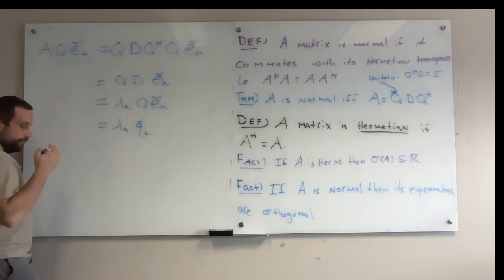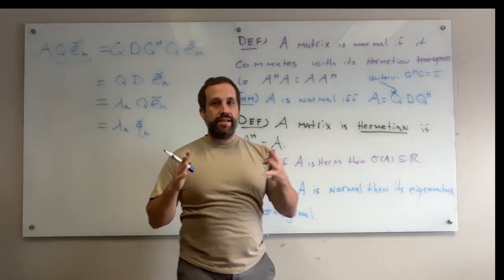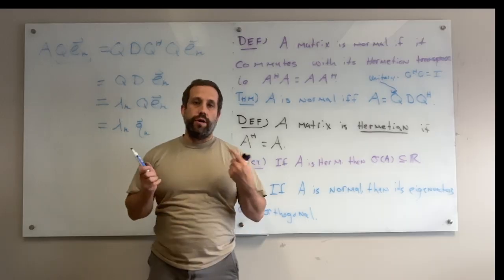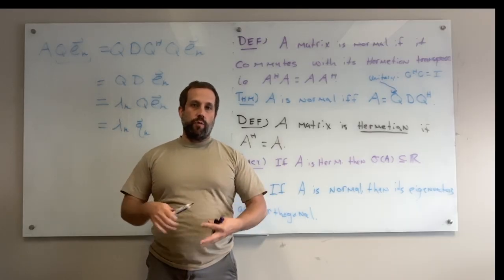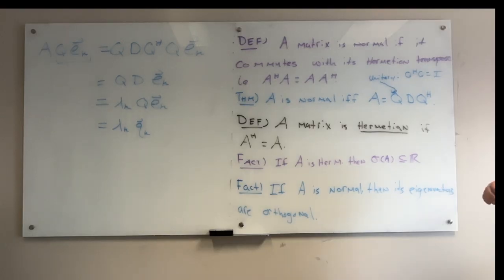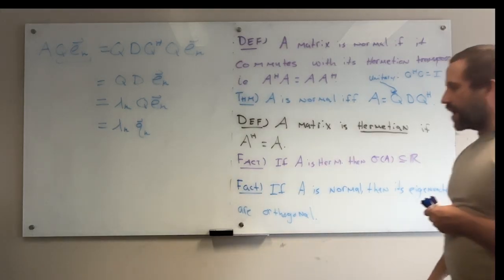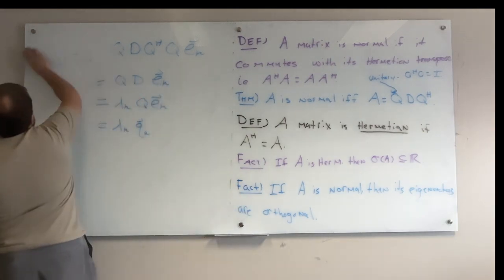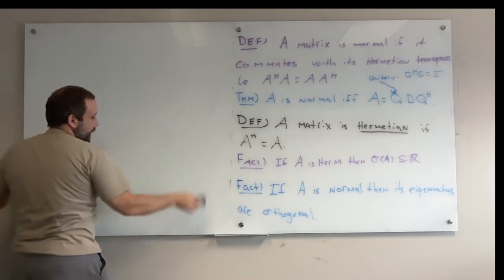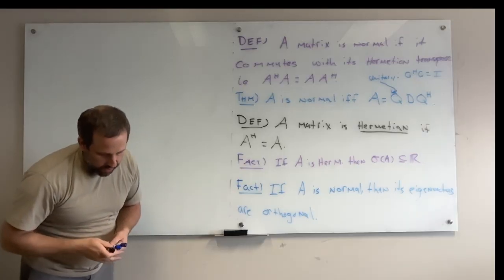Okay, so if you look at a set of eigenvectors associated to each eigenvalue for A, and A is normal, we know that set is going to be orthogonal, and then we can normalize them all so that it's actually orthonormal. So if you have a normal matrix, we know that it's diagonalizable. Sorry, we know its eigenvectors are orthogonal to each other. And since a Hermitian matrix is normal, it also follows that the eigenvectors of a Hermitian matrix are also going to be orthogonal as well. And so that is going to let us prove the following fact here.